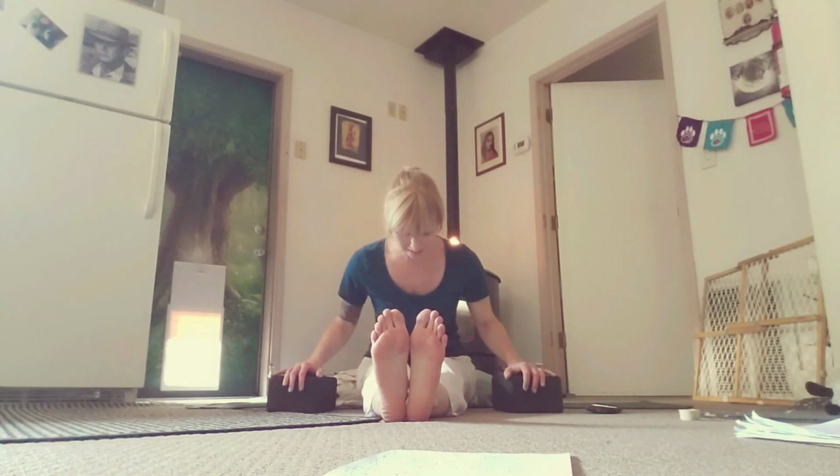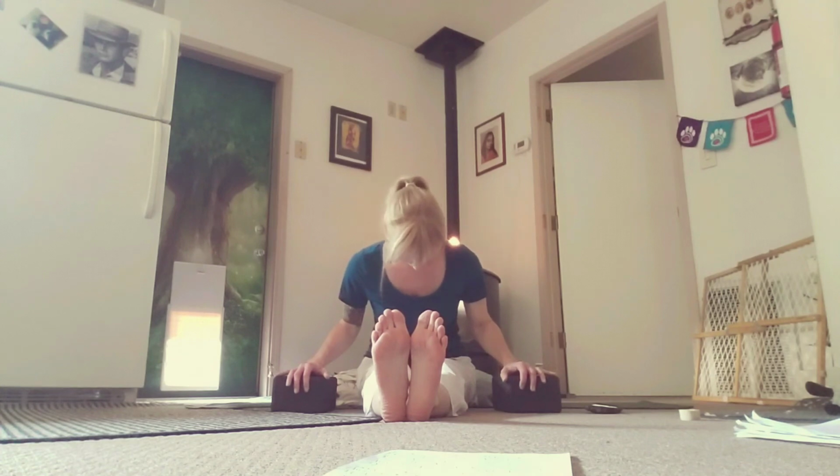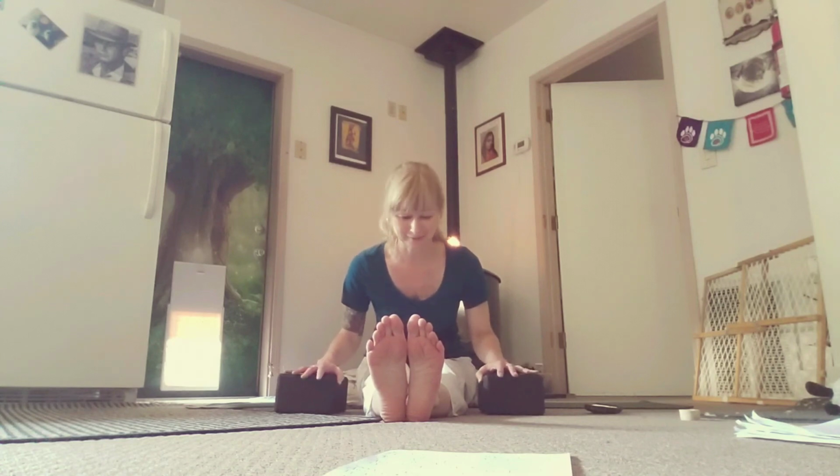Inhale, lengthen your spine, and exhale, fold forward. In this early phase, we're going to allow the head to bow, stretching the back of the neck in between the shoulder blades. A simple long hold here. A wonderful way to release anxiety and fear from the body. Forward folding. Full posterior stretch.